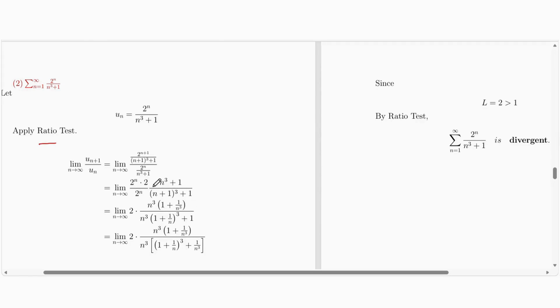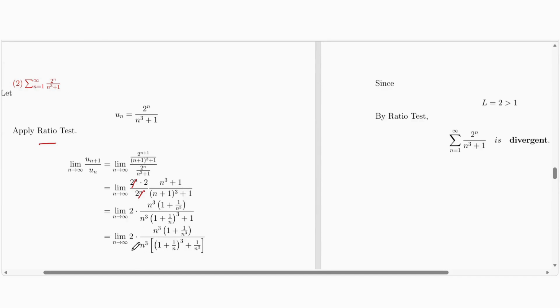Now do the cross multiplication. So here n raised to 3 plus 1, and in the denominator we get 2 raised to n. So now this 2 raised to n is cancelled out. We have 2. From this take n raised to 3 common. So n raised to 3 is outside, 1 plus 1 upon n raised to 3. Similarly from this take n raised to 3 common, 1 plus 1 upon n, raised to power 3, so that's why n raised to 3, 1 plus 1 upon n raised to 3 plus 1.